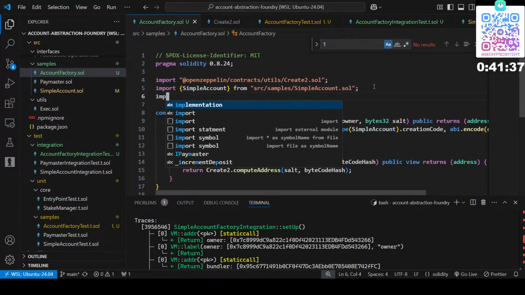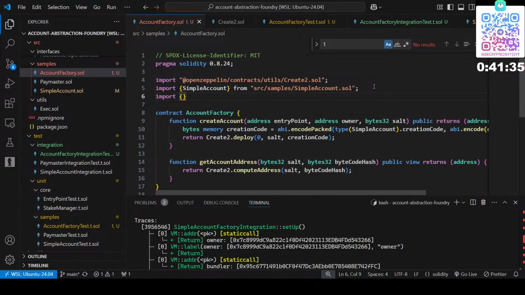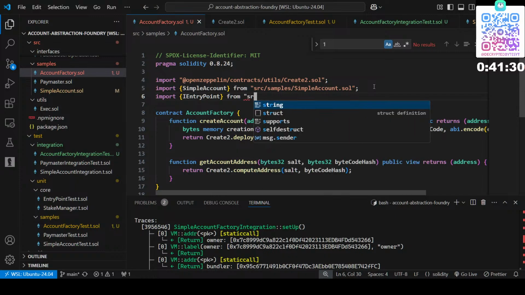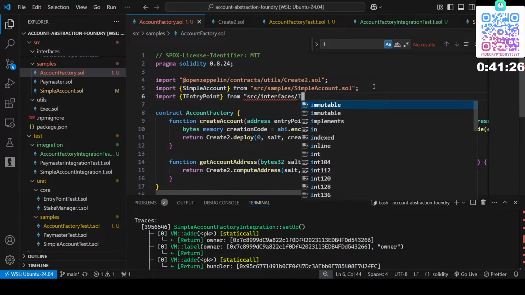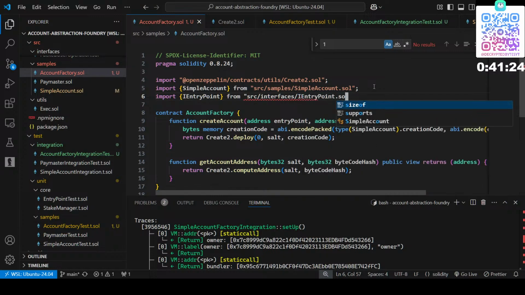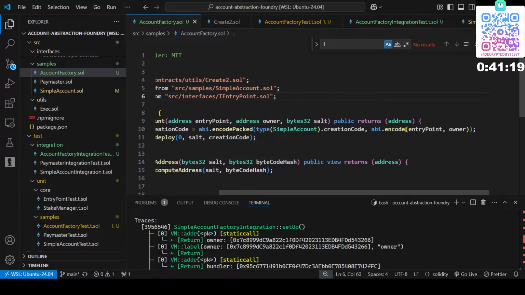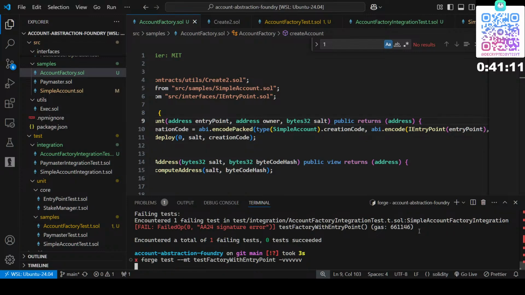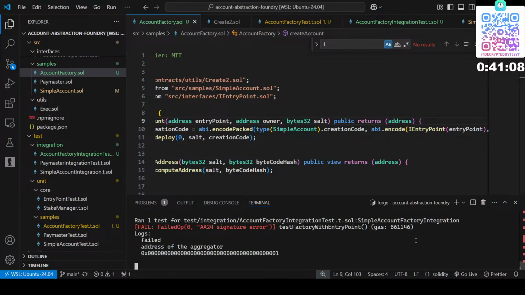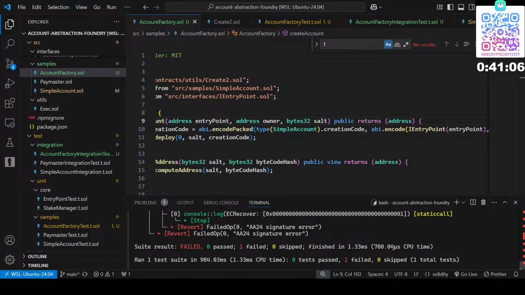So let's import IEntryPoint from src/interfaces/IEntryPoint.sol. That's done. Let's wrap this in IEntryPoint and run the test. It'll still fail.